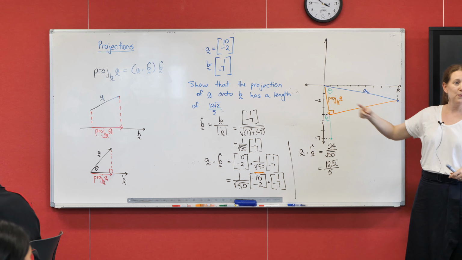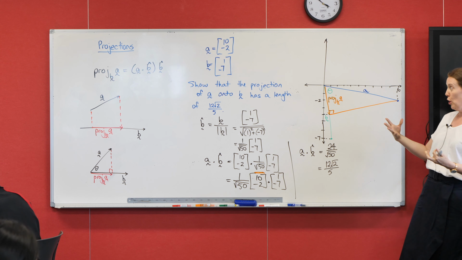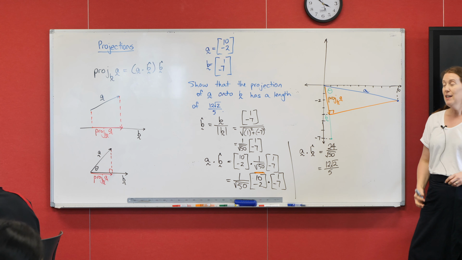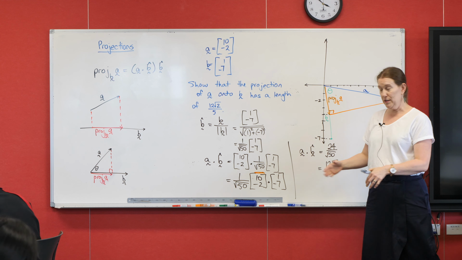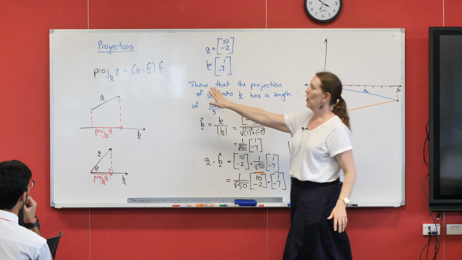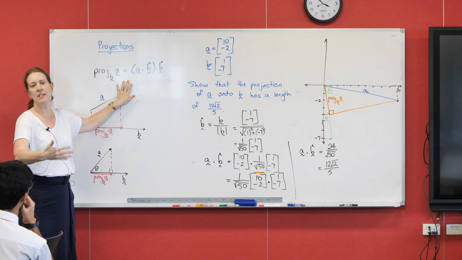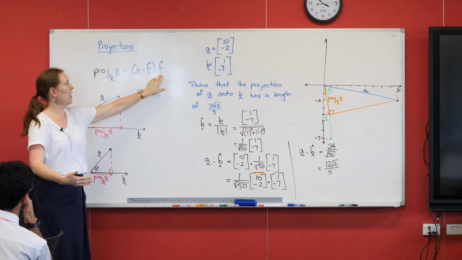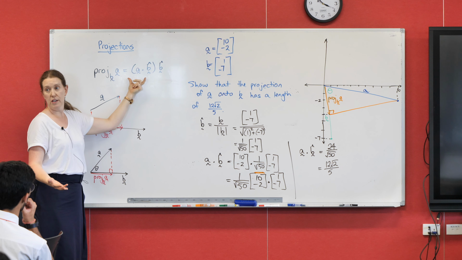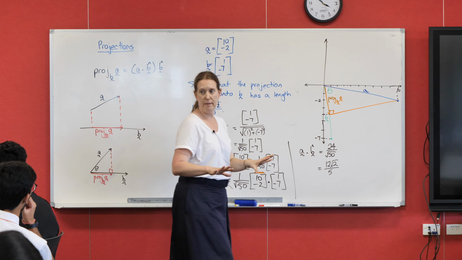What were we asked to do? Find that. Have I proven or shown that the projection of A onto B has a length of 12 root 2 on 5? Yes. Otherwise known as the scalar product, or the scalar projection? Yes? And notice how I've not really gone near this formula, but I've used my understanding of this formula to say, well, I don't really care what direction it's going in, so let's cut that vector. Now I'm just using the dot product. And this one I can work with. Are we okay with that?